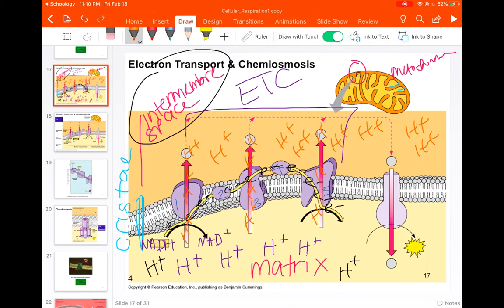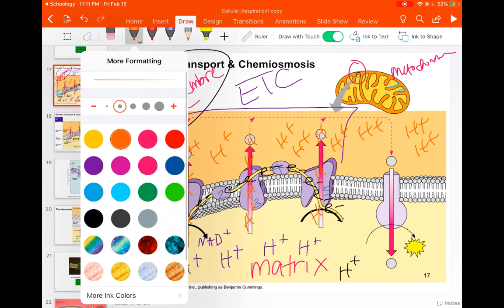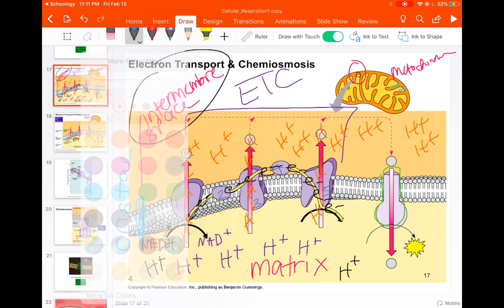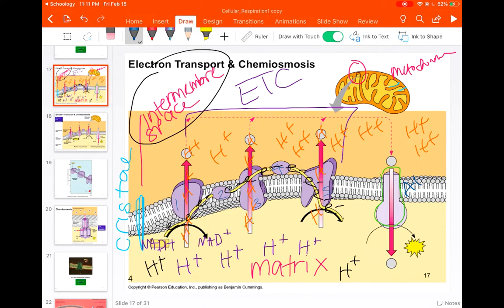Now, this is happening at such a fast rate that these hydrogen ions are going to want to come back in. And just based on this diagram, I'm sure you can already tell how they're going to come back in. You've seen this before. We dealt with this enzyme before. He looked just like this, kind of looks like a doorknob. His name is ATP synthase. You know he's an enzyme because he ends with ase. I'm going to bold this. This is ATP synthase.